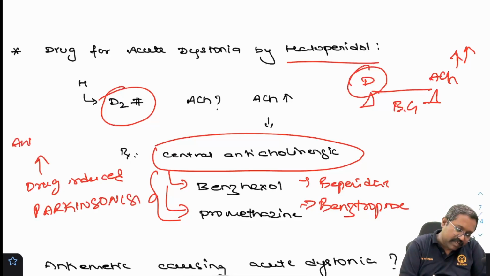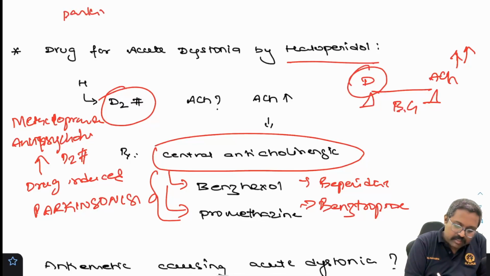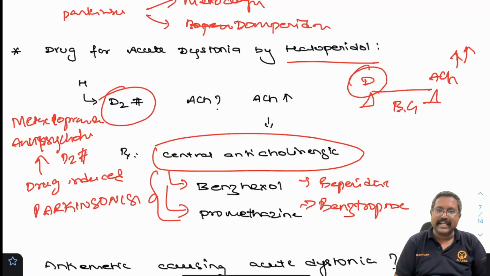So which are the drugs which can induce Parkinsonism? We have antipsychotic agents because they block the D2 receptors. We have metoclopramide, etc. So again, here we can ask one more question: in case of Parkinsonism, will you prefer metoclopramide or domperidone? Will you prefer domperidone as an antiemetic agent?